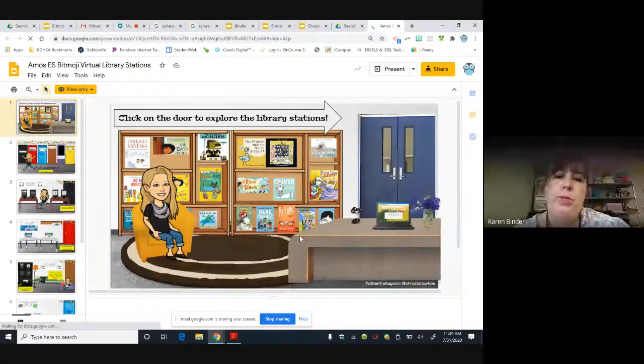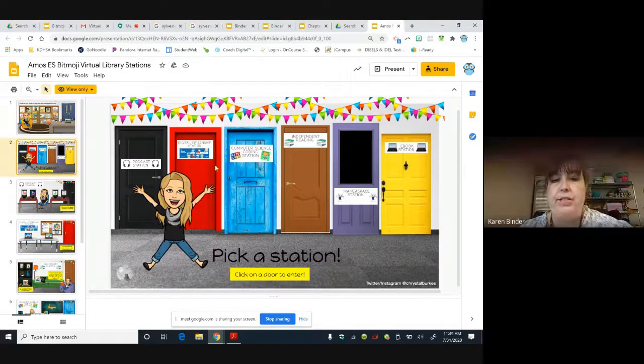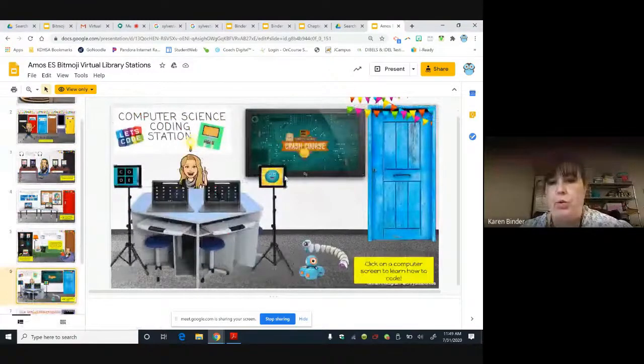Most people who post them on the Facebook group force a copy. So as soon as you open it, it makes you make a copy. And you can see that I've done a million of them already. I don't know why it's not clicking. So she has all of these different stations up. So when you click a different door, it brings you to the slide that's about that. It could also bring you to a website or a video or whatever you wanted to watch.